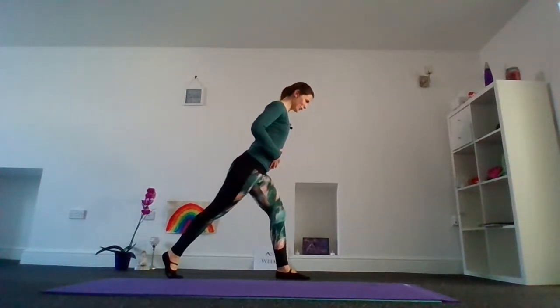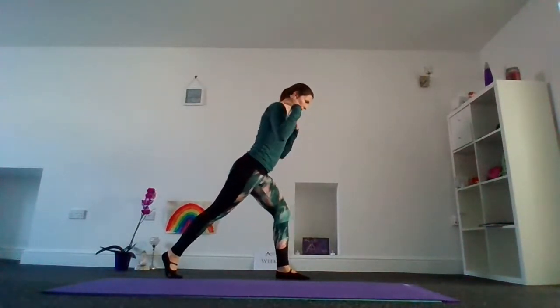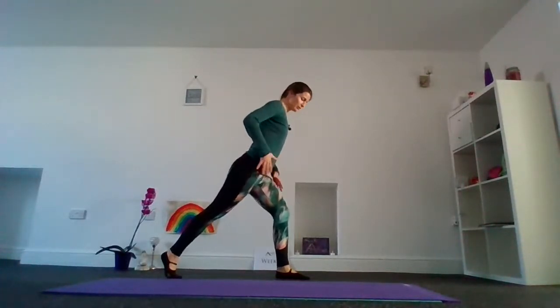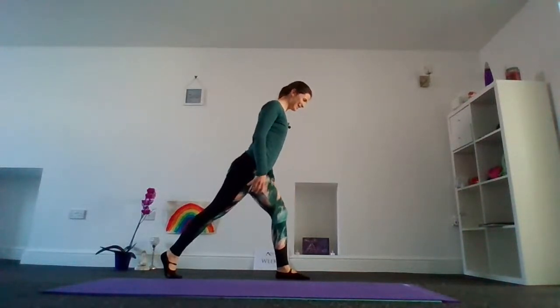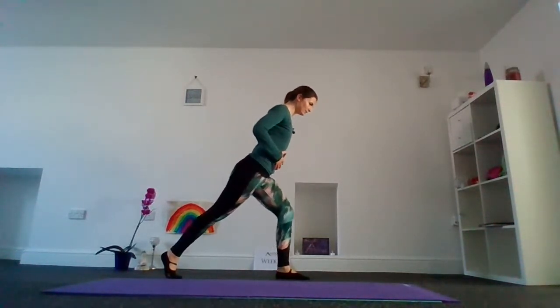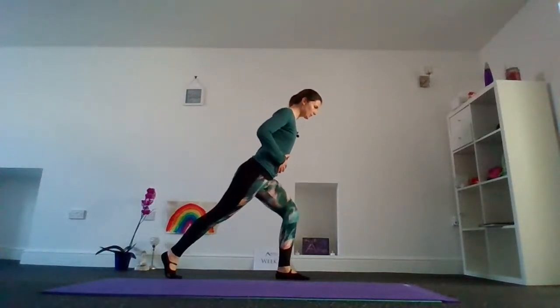Now let's check what's going on with our posture. You've got a bit of core engagement, drawing everything in towards the midline. Your chest is open and lifted. Shoulders are relaxed. You should feel some length between your crown and your tail. And you're now mobilizing through your hips and through your knees. You can do whatever you like with your hands. We're just going to do this for 5, for 4. Make sure you're breathing. For 3, for 2, last one.